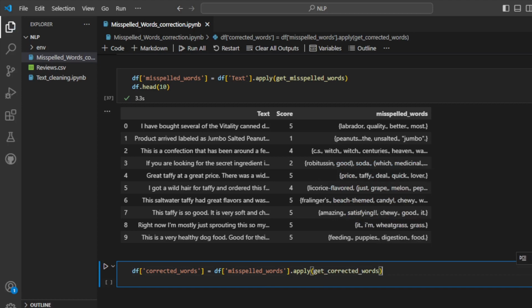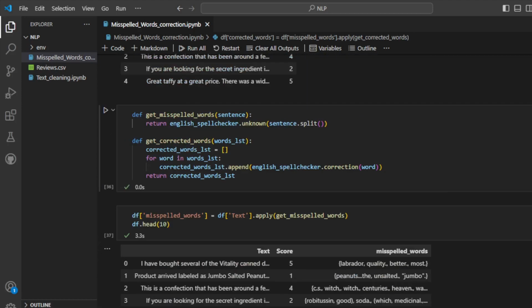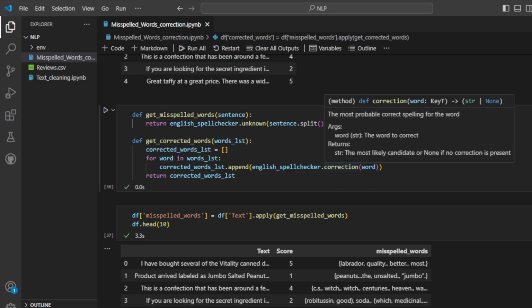This is my method. So in this get corrected words, this words list will be given, and each word from this list, it is a set, some iterable.